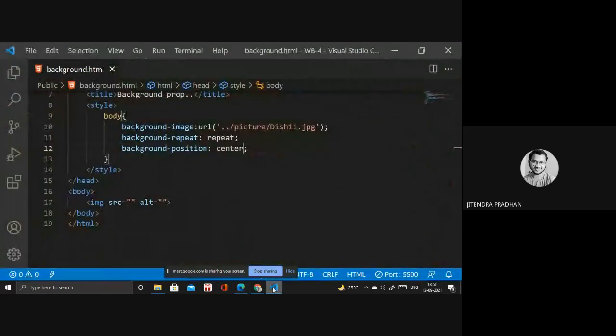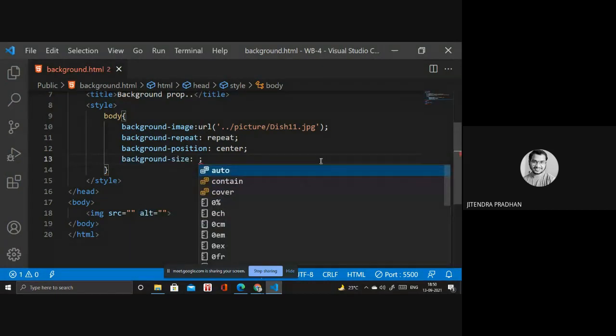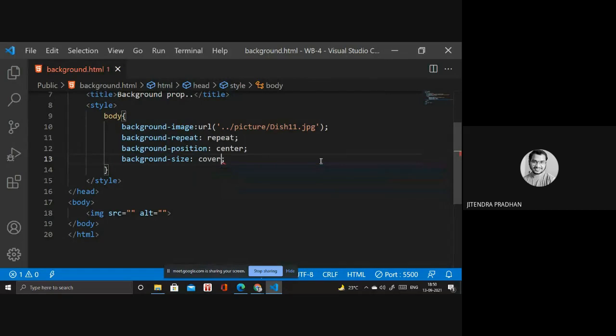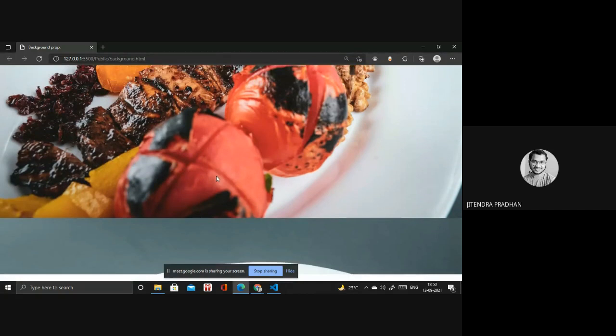But I need something for size as well. Background-size cover. Yeah, it's covering the whole one.